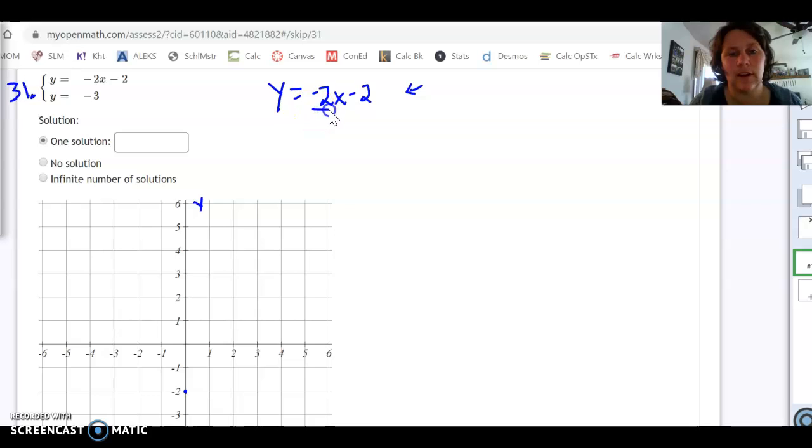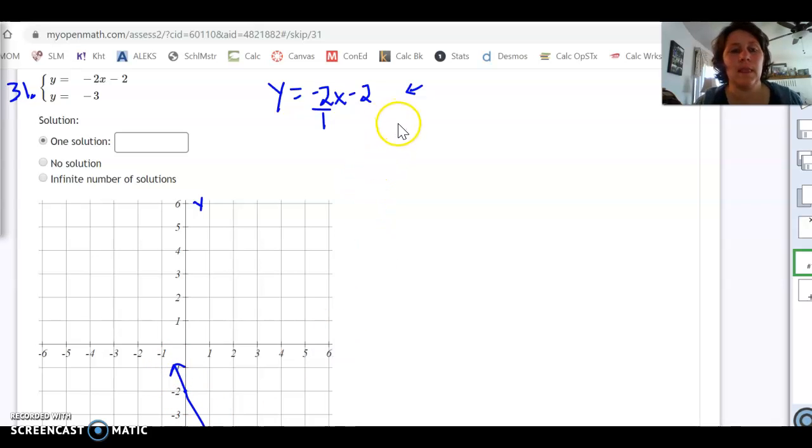I'm going to make that a fraction. So negative 2 over 1. So negative 2 means I'm going to go down 2 and then over 1. And that's to the right one. So I'm going to go down 2 to the right one, which kind of goes off my screen that I'm recording on. Sorry about that. So down 2 over 1, my equation is going to look something like that.